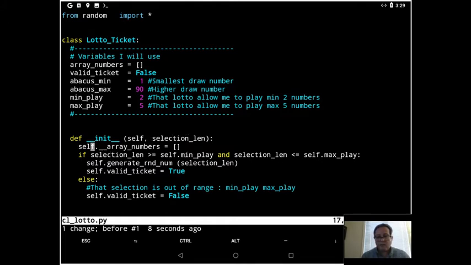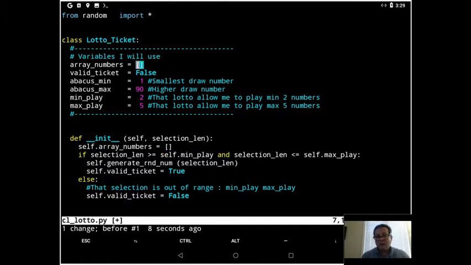My first initialization: when I use self, it means my object, myself. My global variable called array numbers that I put here is set equal to an empty array.